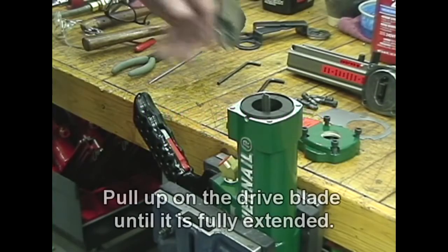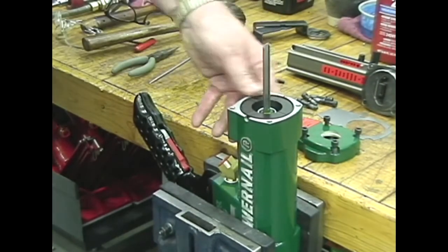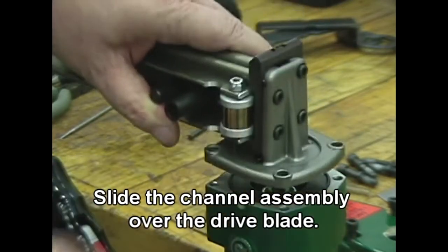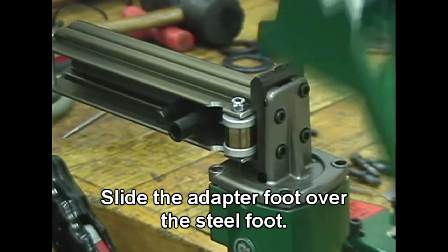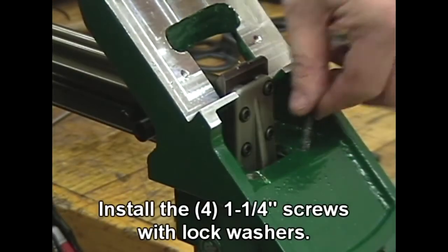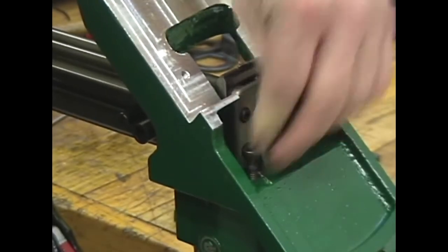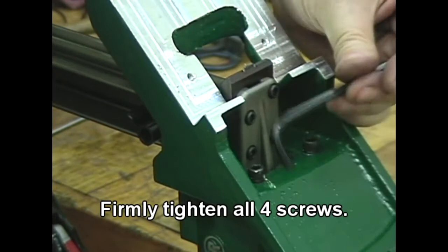Turn the nailer upside down in the vise. Pull up on the drive blade until it is fully extended. Slide the channel assembly over the drive blade. Slide the adapter foot over the steel foot. Install the 4 1/4" screws with lock washers. Firmly tighten all 4 screws.